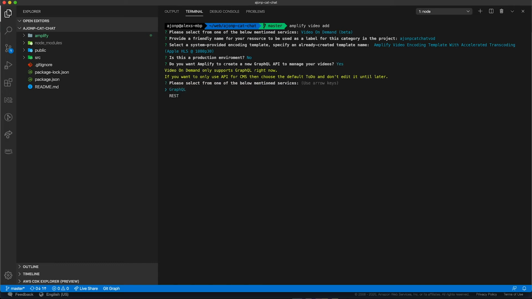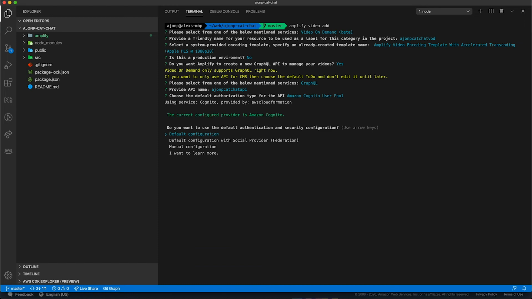And then for the GraphQL API, I did select yes, and that's where things are a little questionable. So still kind of working through that part. We're not going to cover the API side of this in this tutorial. I'm going to do a follow-on where we start to build out a Marco Polo type of app where we can send videos back and forth, and then finally have an ultimate stream of all of our video chats back and forth that someone can pull down.